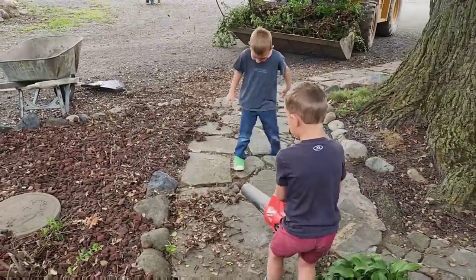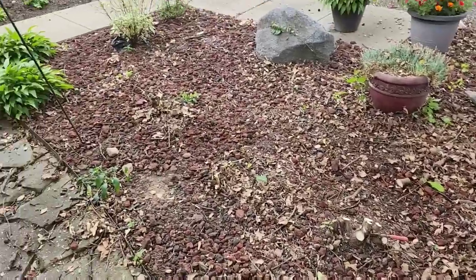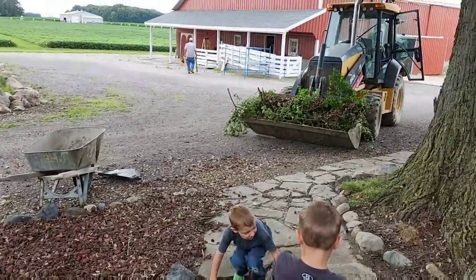Brayson gets to use the power tools. Cleaning up some landscaping, I guess. I don't know.